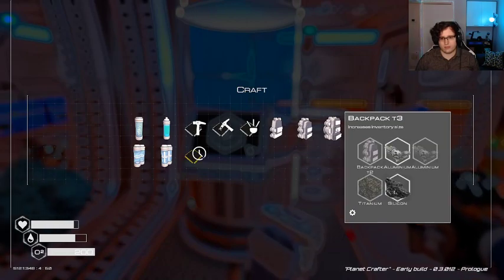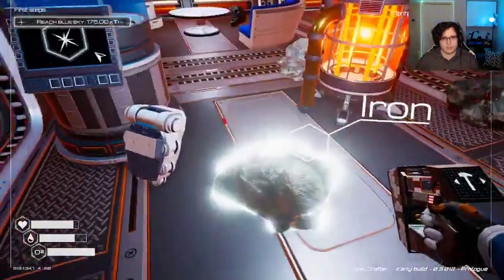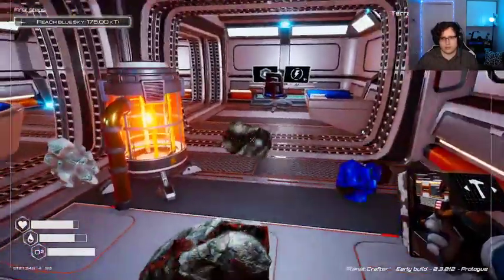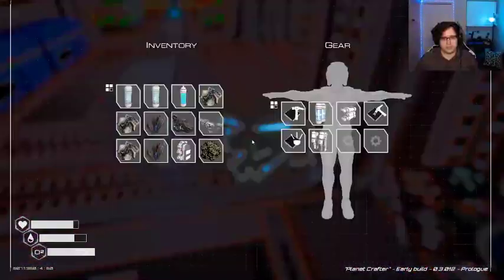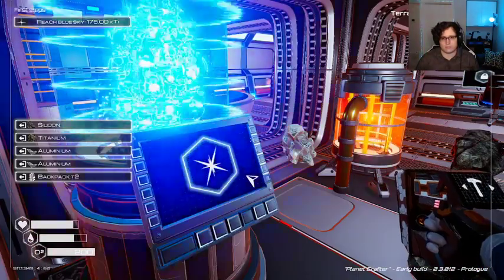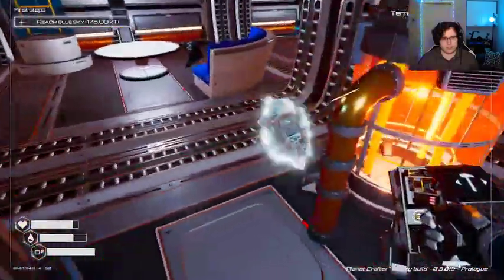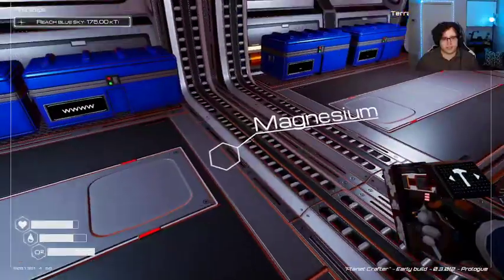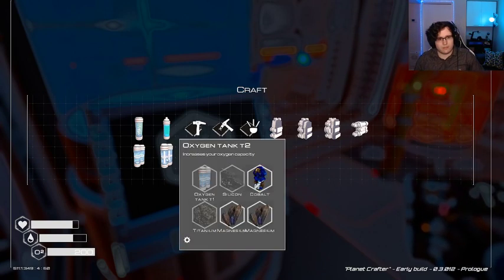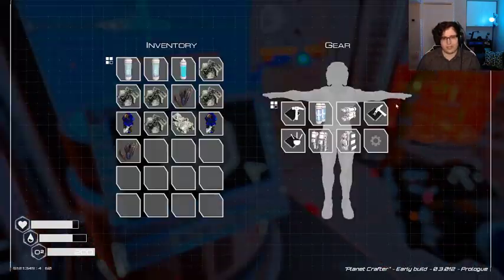Okay. Aluminum and titanium. So I need to drop stuff so that I have aluminum and titanium on me. You? No, I need you. Titanium. Need one more aluminum. I don't think I need that. Oh, so okay, that's so much nicer. All my stuff. Thank you. Okay, so we've got the level 3 backpack. Level 2 oxygen tank. I could do that, but well, that's fine.